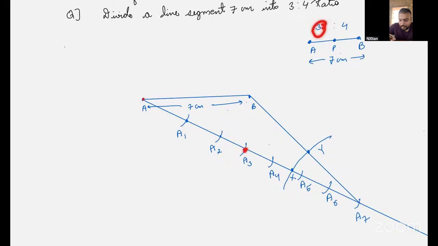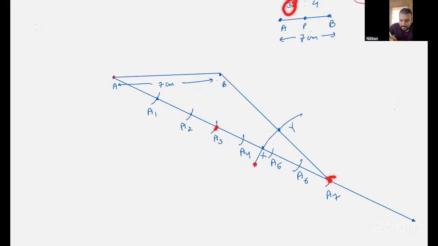So again, I'm repeating. On A7, you make an arc. You write the names X and Y with a pencil. Now the ratio is 3 is to 4. Means on 3, you have to make an arc like this without disturbing the compass. You got my point? Do we need to take the same measurement, or a different one? No, same measurement. The measurement that you took for A7, the same measurement you have to use: put your needle on A3 and make an arc like this.